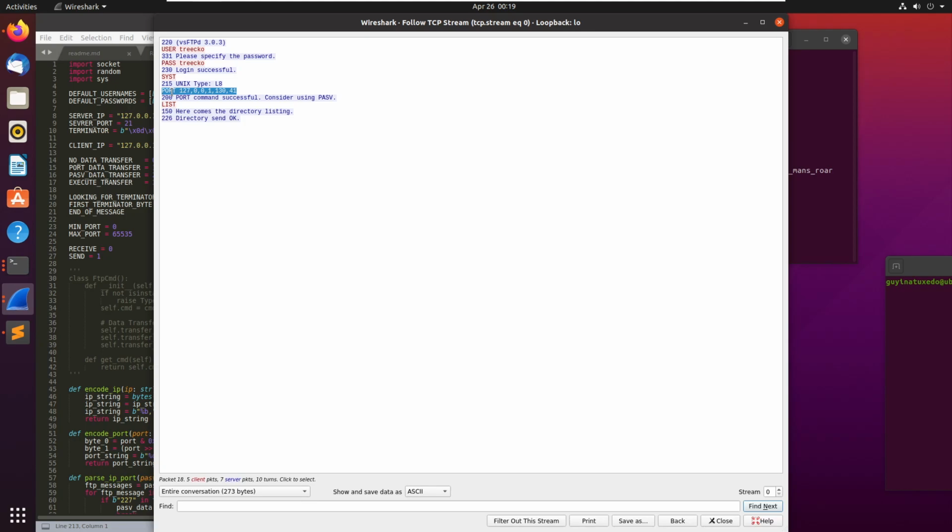Okay, let me take a step back. FTP operates off of port 21. Realistically, FTP has two communication tunnels, or streams, that it goes through. The one you're seeing right here is the FTP command stream. This is where the client and the server talk back and forth saying, hey, this is what we're doing. The second stream is where the data actually gets sent.